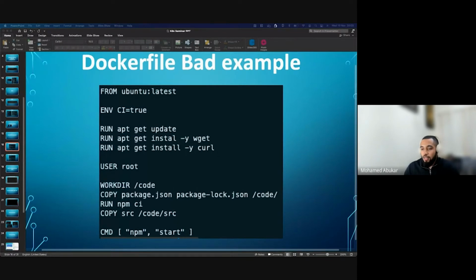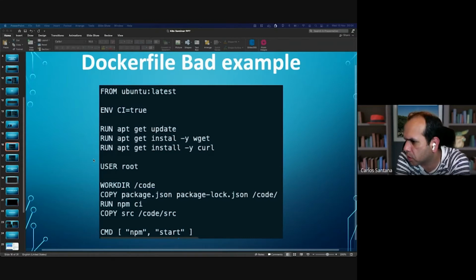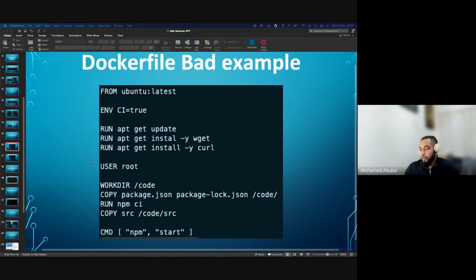Yes. I think Ali got it. Very nice. Yep. To make a lighter image as well, yeah. Yeah, that's pretty much it. Less layers, right? Every one of those commands will create a layer, and you want to have as few layers as you can. There's one more thing I think you mentioned, Carlos, before we had a chat.